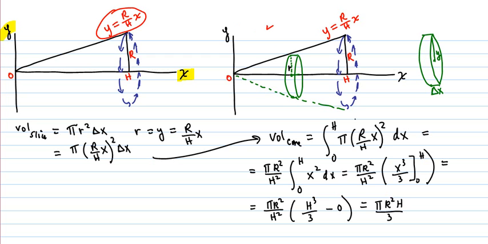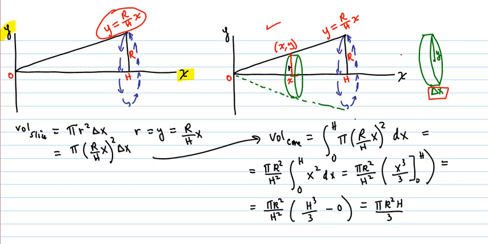Then come over to this picture, draw your slice. It has a little r radius, and it has a delta x height there as far as the height of the cylinder, which is what this is. Okay. Well, the radius is the y height at a given h value. So in this case we're calling it x. At a given x value, the height is the y value there, x comma y.